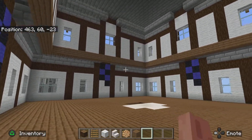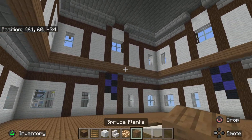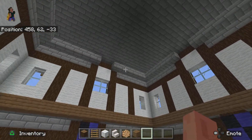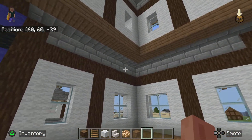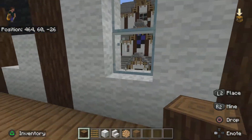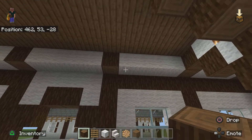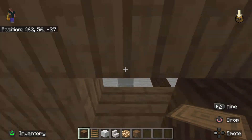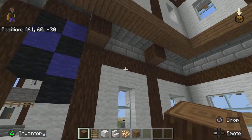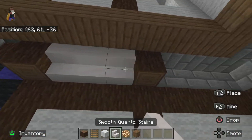So our second and third floor should look like this. You do want to fill this in, but I won't do that now with a jump cut because you can just do it afterwards. What we do need to do first of all is up here we want to do the same thing as we've done down here, which is like this pattern where every time there's a log straight up, you want to do it extending and then have wool in the middle of that. We want to do that all the way around.